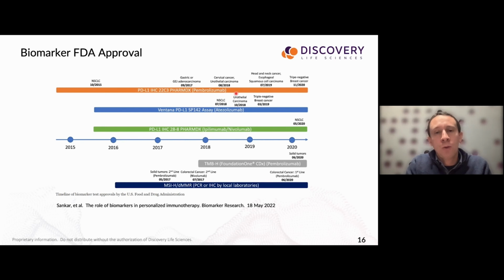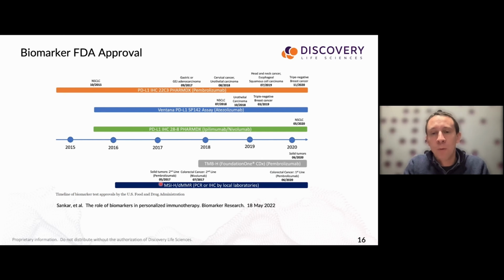There are currently 3 IHC-based assays using different antibody clones against PD-L1. These have really been around since about 2015 as these therapies came to market. I would mention that the work that was done with the 22C3 clone was done at Discovery through the initial stages. So really we were on the forefront of pushing these new checkpoint therapies to the market.